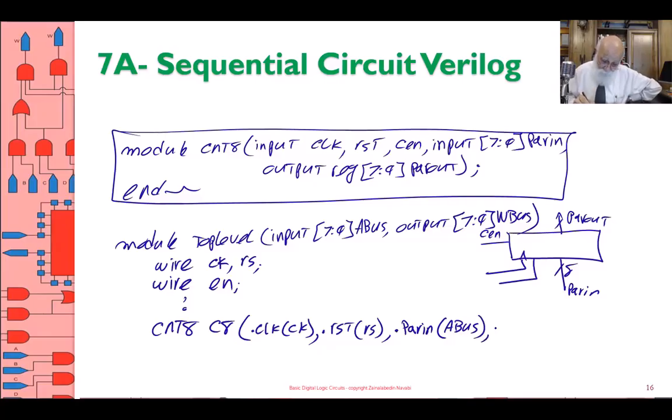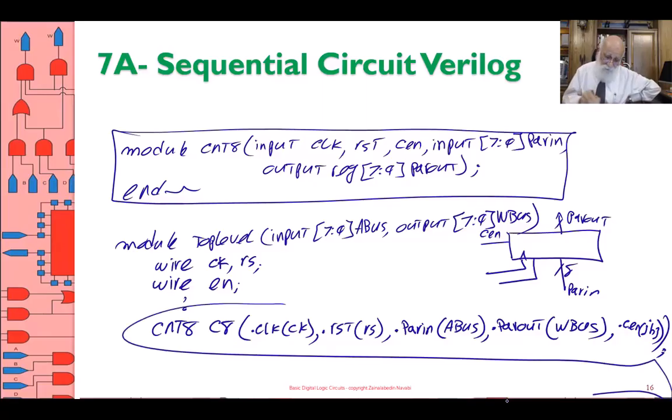To the output of it, which is called pair out, I connect the W bus, which is local. What do I do with the count enable of it? Well, I like the dot cen to be tied to 1, one tick b1, which means that this is counting all the time.